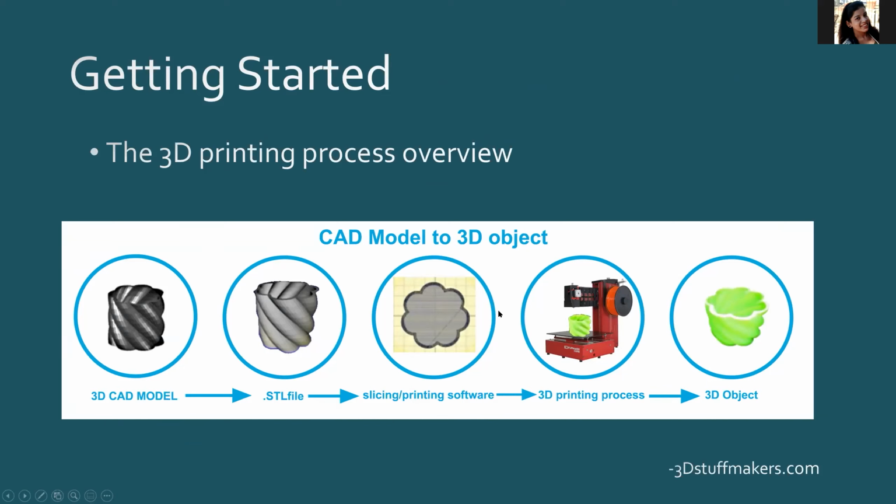So in some programs like Fusion 360, they're starting to combine these first three steps where you actually can go straight from 3D model to STL into slicing and printing to interface with your printer. But not many other people are doing that since everybody has different printers and different things going on. So usually you move it into something like Cura, or we use Kiss Slicer here. And then there's a lot of little factors you can play with on those.